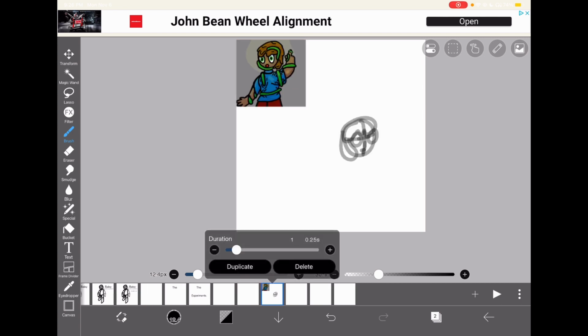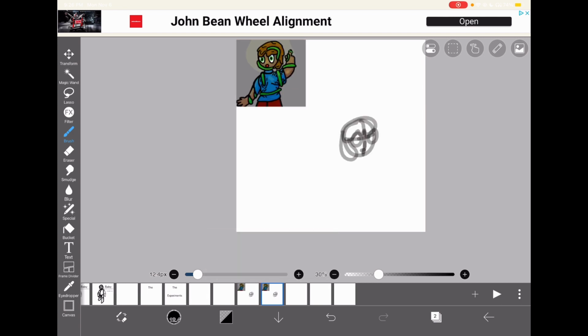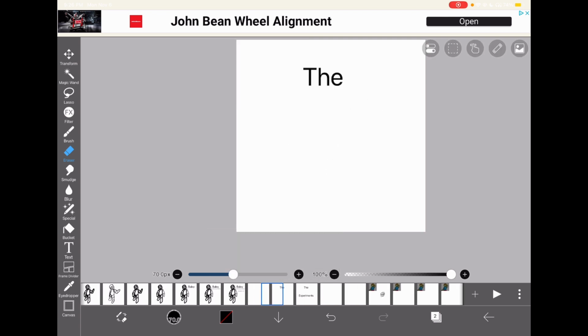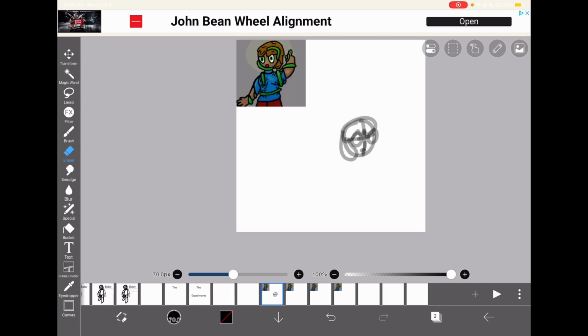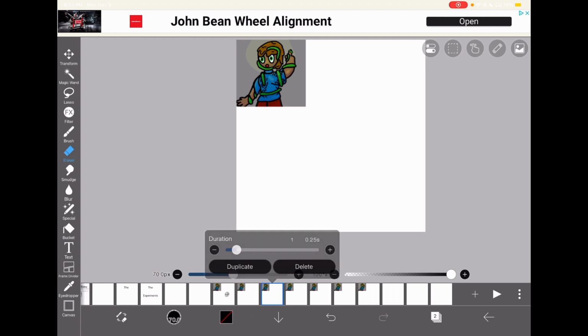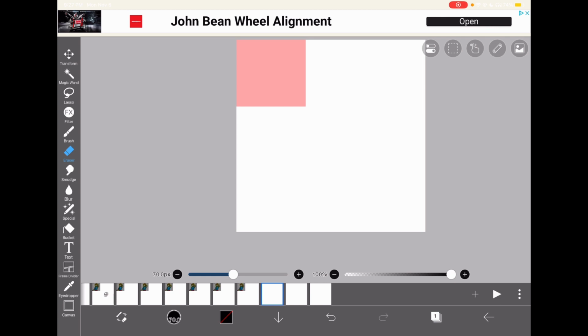Oh wait, I'm gonna have to duplicate this, so I don't have to bring in the reference image multiple times. Duplicate, duplicate. Duplicate. I could delete all these.